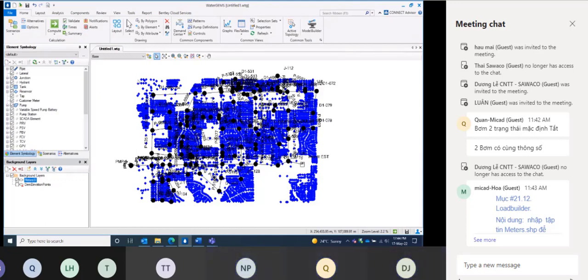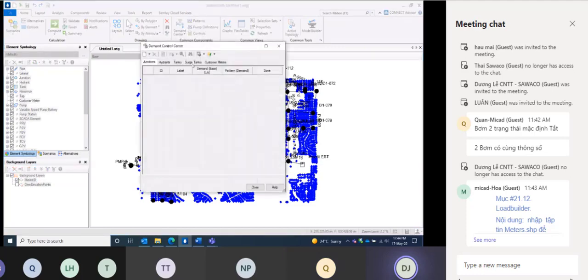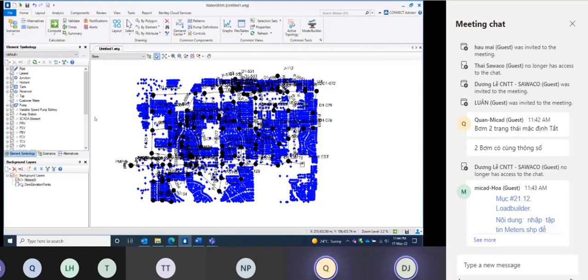All right. So what we're going to do is firstly just check our demands. If you go to the demand center, demand control center, you'll see that it's empty. So we haven't imported any demands with model builder, so we need to obviously use load builder. So all we need to do is just check that that's empty, and you can close. All right. So now we can use load builder.